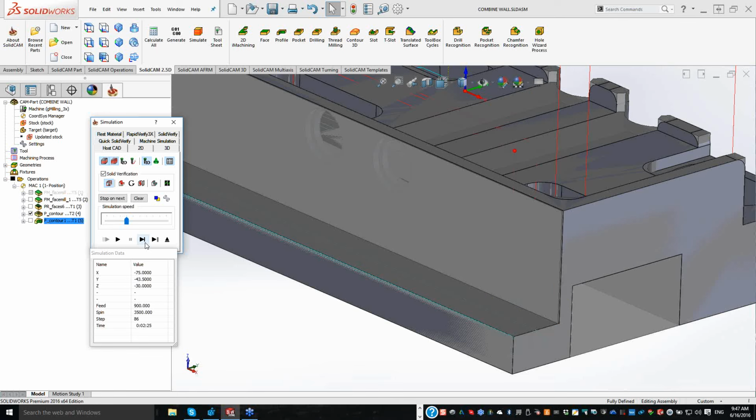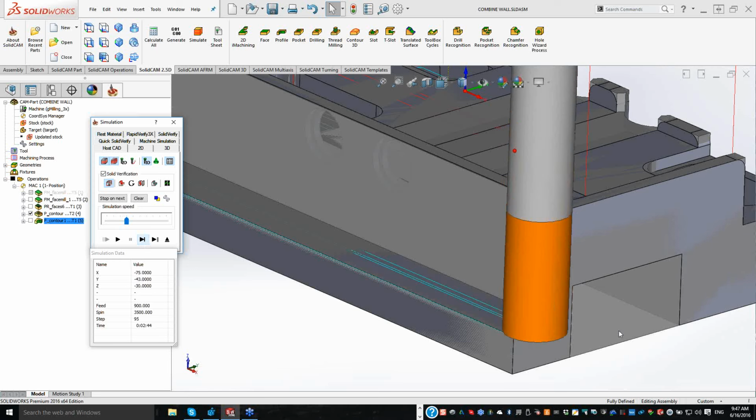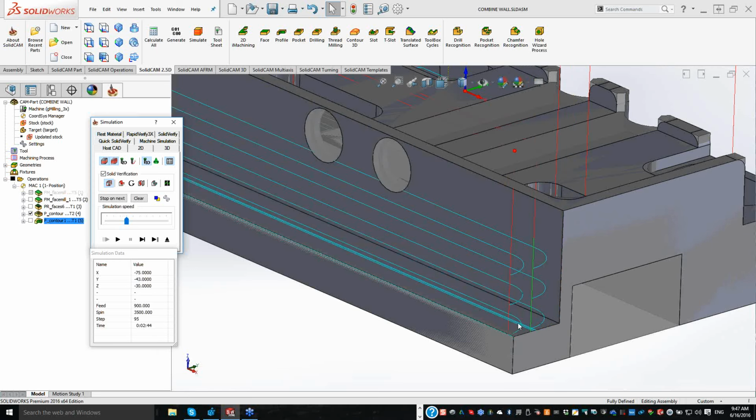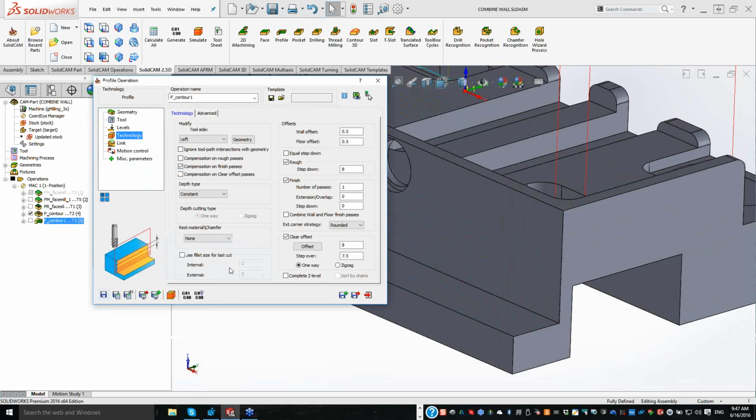We'll just continue on down. Okay, so it was done. Now, when I do my final cut, again, it went down on the entire floor. So there were 2 extra steps I did not need over there. To deal with this, we have the option of combine wall and floor passes. Let's use that for a moment.